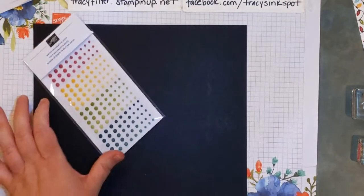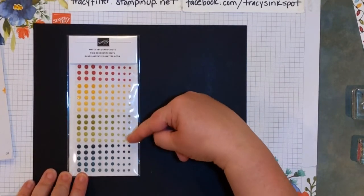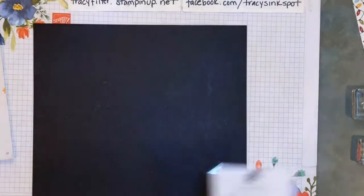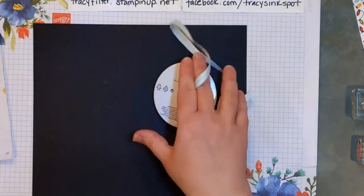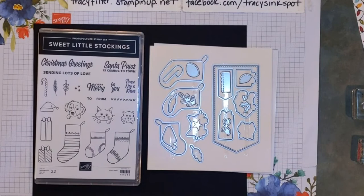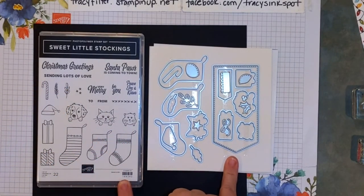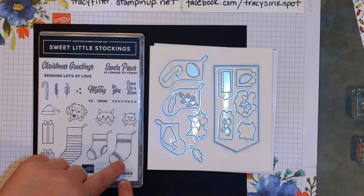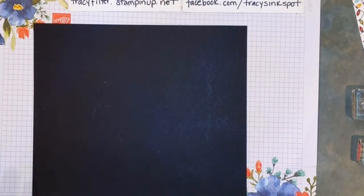There are some colored dots that go along with that color scheme — bumblebee, cherry cobbler, evening evergreen, and old olive. If you look closely it's actually kind of ombré, so they get a little lighter toward the lower portion of each color space. The ribbon is really pretty — pool party and white stripes — and I plan to stock up on a little bit of this because it's in the mini catalog and not going to be around forever. Then here is the bundle: your stamp set and die. All of the images have a matching die piece, plus extra pieces like stitching and half-moon shapes for stocking cuffs and toppers, so lots of great ways to go with this set even if you aren't a dog or cat lover.